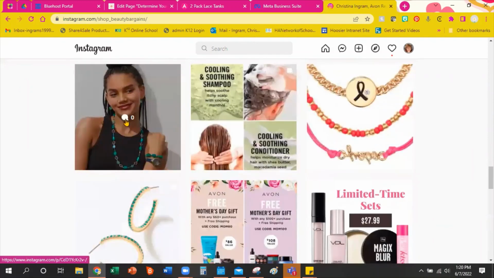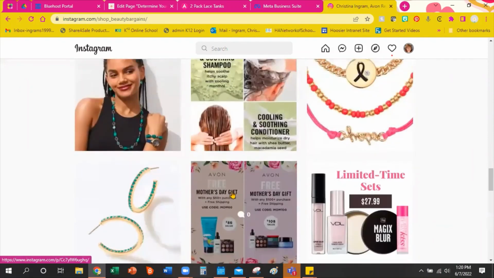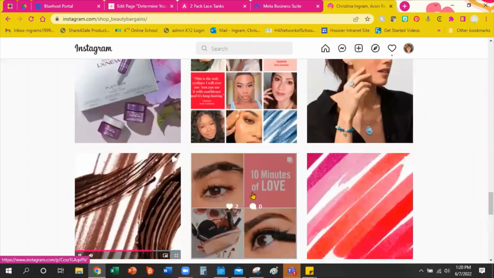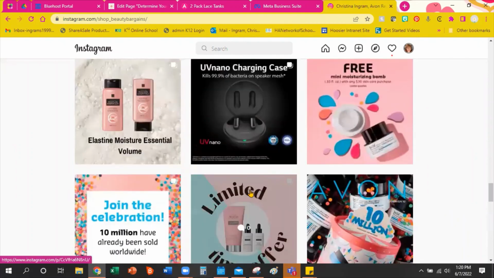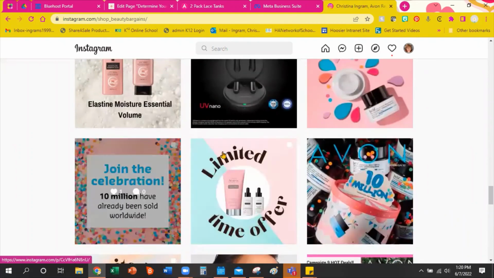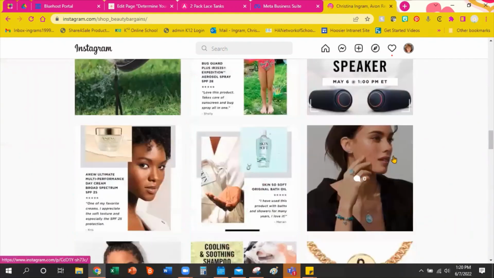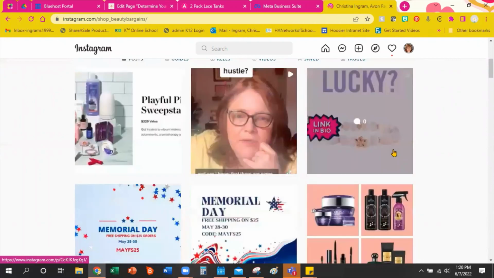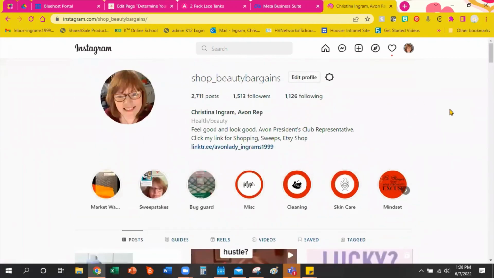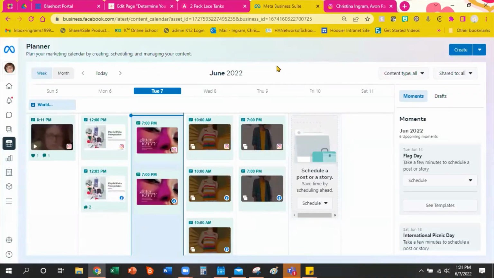But you can see here that I was giving a heavy focus to jewelry, and then obviously your offers and so forth. Here, big focus on skincare and beauty. So I just kind of pick a theme and stay with it for at least a couple of days. Show them fashion. Then for a couple of days, show them jewelry. Then show them something else. But that is basically it.